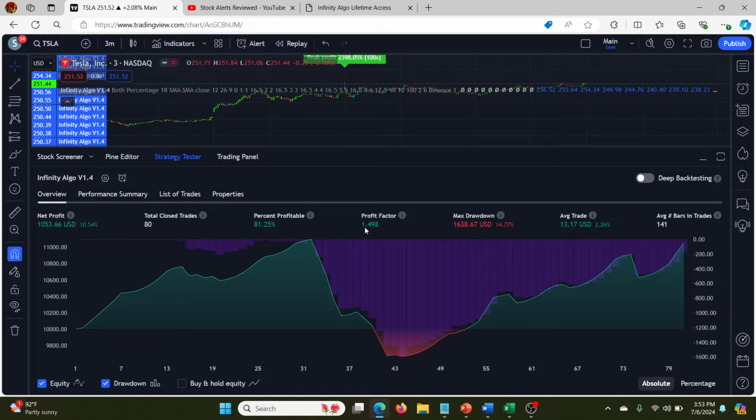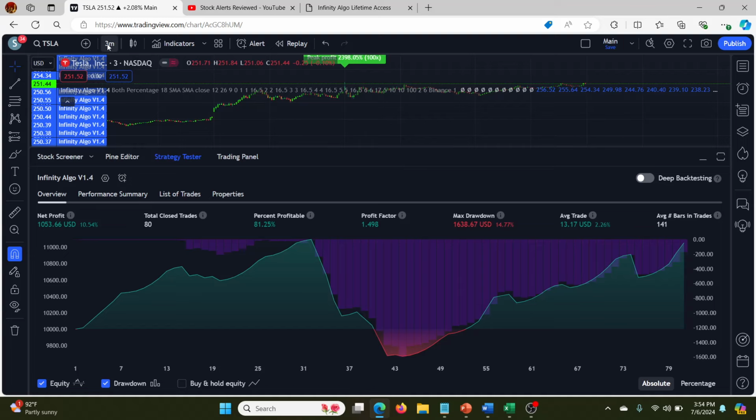So really nice profitable trades on the 3, 1.5 profit factor, 81% win rate. You can see the difference changing from 5 minute signals to the 3 minute signals can make. There was a bit of a drawdown, trade 43 here. This is out of 80 trades, but it was recovered. Still remained profitable overall with a net profit of $1,000.